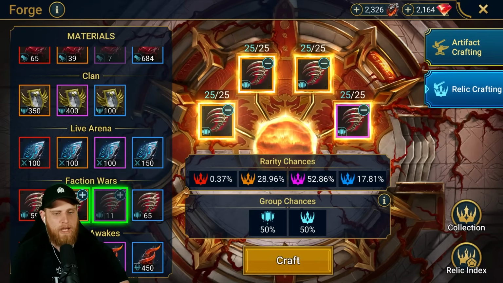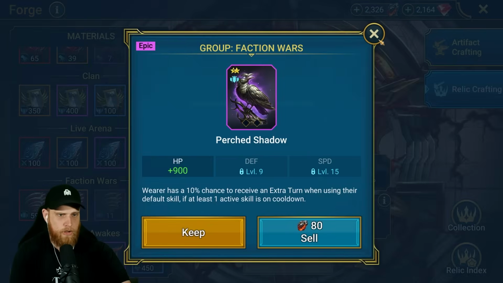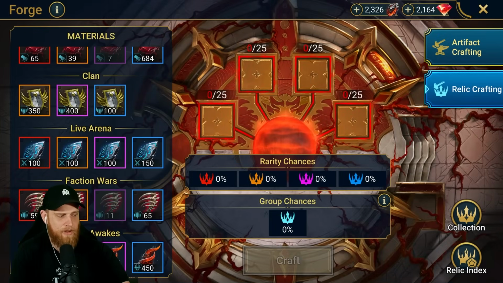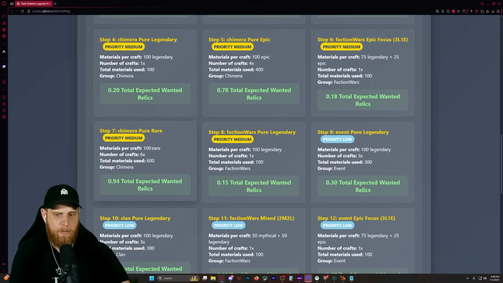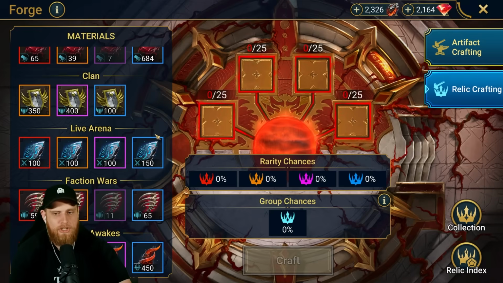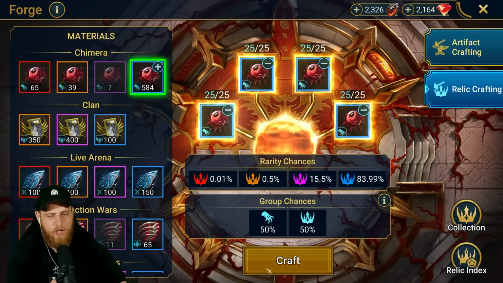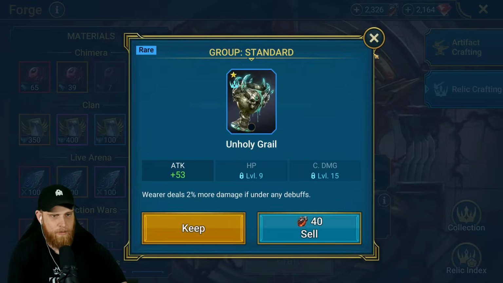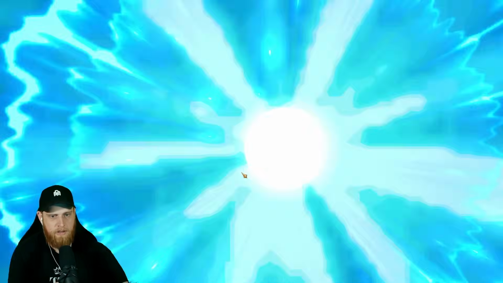This is what I really wanted AI to do for me, is to break down what the combination here should be. Perch Shadow. Very nice. Now, if I would have had enough for 2 crafts, it may not have said the same thing. Up next, Chimera Pure Rare. Okay, so really it's just telling me to do the pures of everything, basically. So I was hoping for a little bit more creativity there, Mr. AI, but I guess it's not the case, which is probably fine.